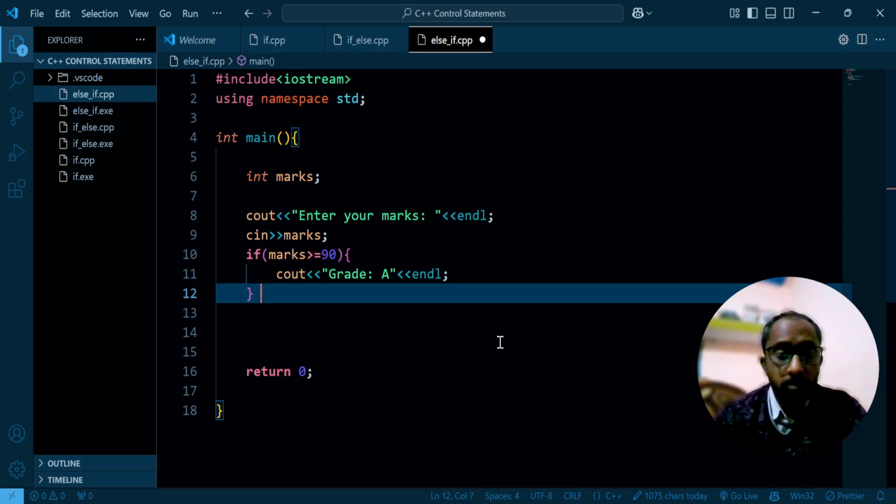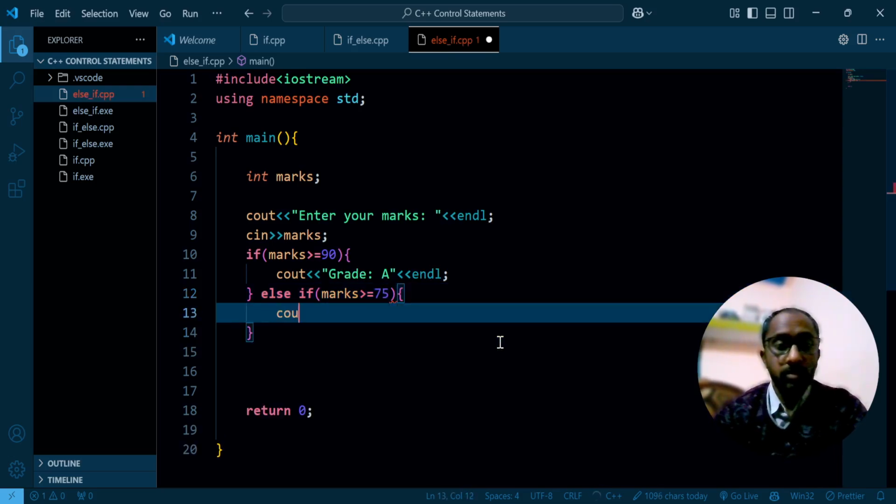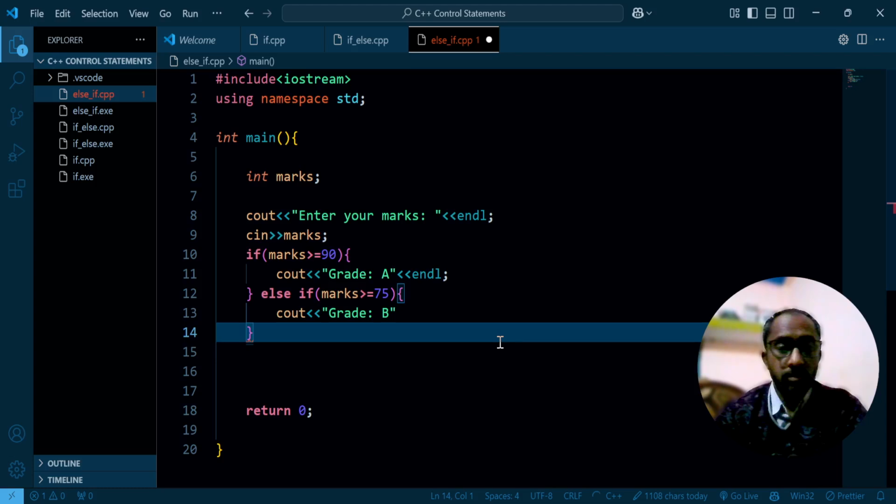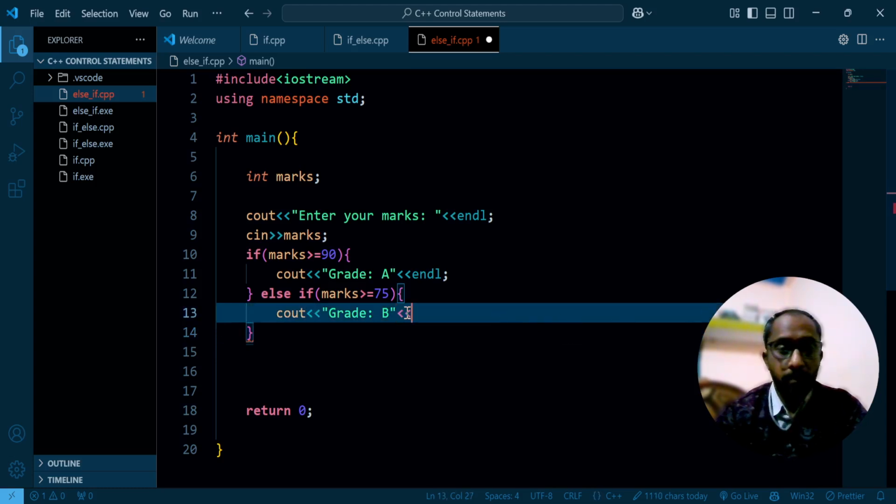So else if marks is greater than or equal to 75, then cout grade B, endl.